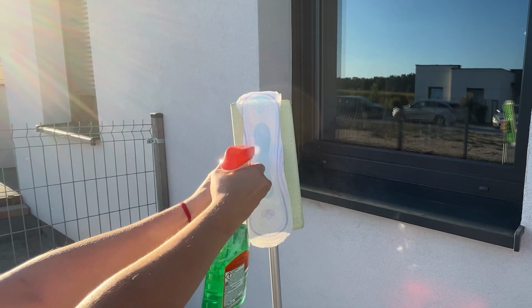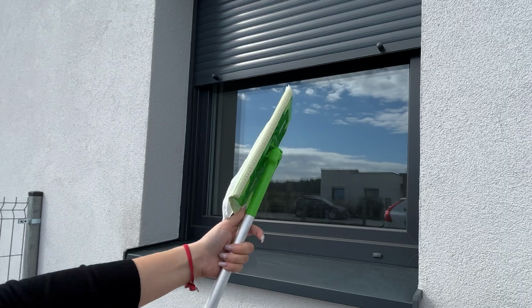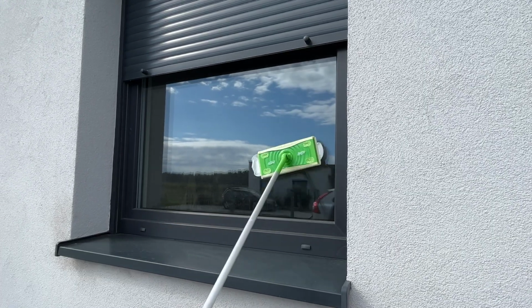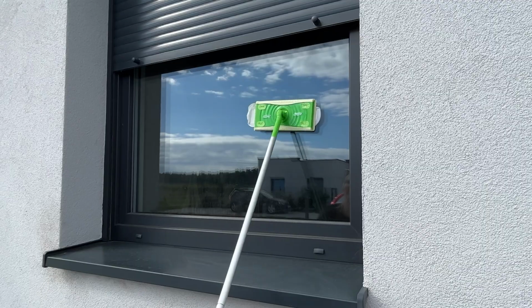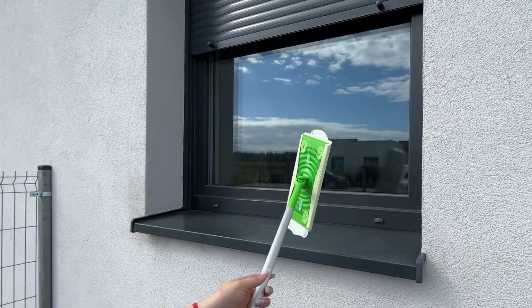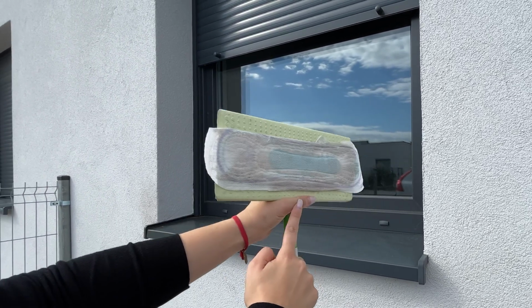Now, spray the pad with window cleaner. Use this setup to wash your windows. You won't need to climb a ladder, and you'll be able to reach every window with ease. Remember to spray the pad with more window cleaner from time to time. Wipe the windows again. You'll see how the pad effortlessly picks up dirt. Your windows will be sparkling clean and shine like never before.